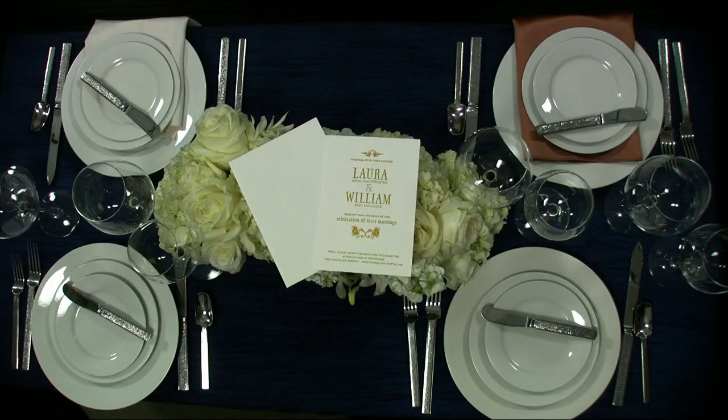So she mixed the antique font, which I think is going to look perfect with our gold Chiavari chairs, where it says Laura and William, with a more modern font that our names are in below that. So it has that classic, eclectic feel. And the artwork too, I think, really helps tie it all together. It's absolutely beautiful. It came together so quickly, especially. It's amazing. It was a matter of a week.